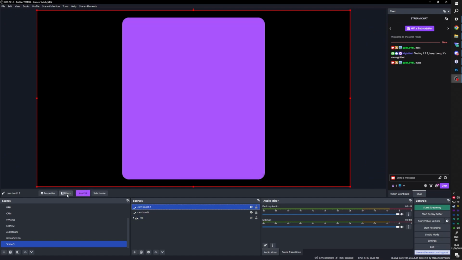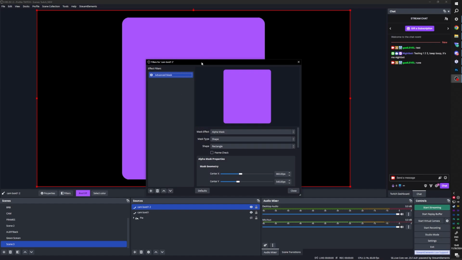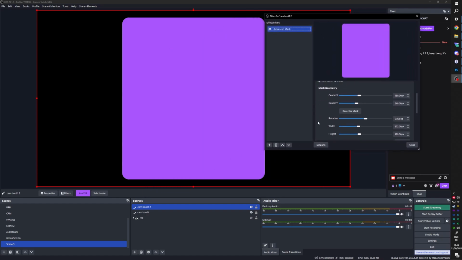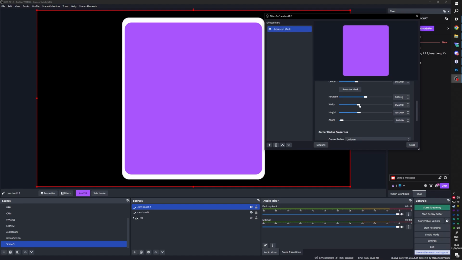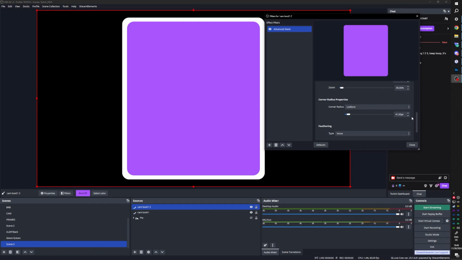So we duplicated it, so it has the same filter. We're going to go back, and for this one, we might play around with the height a little bit. Basically, the hole that we're going to cut inside of it is what we're creating right now. You can always click on the little arrows to have fine tuning. And that's nice. Inner radius should be a little smaller.